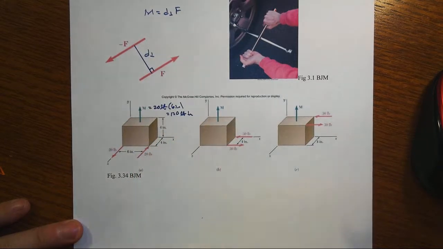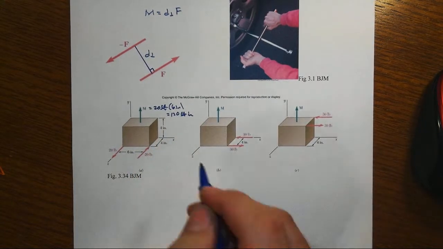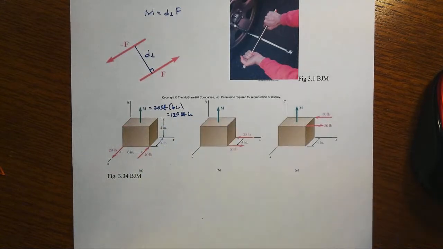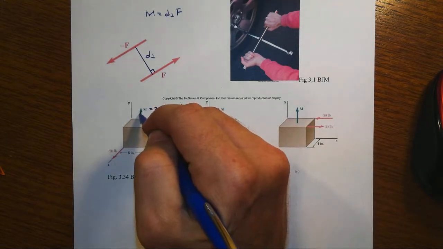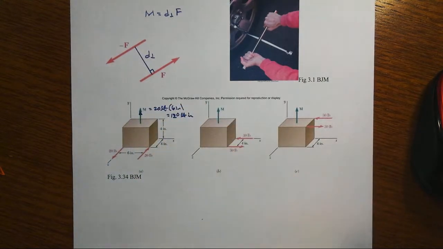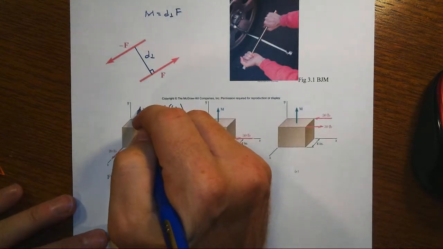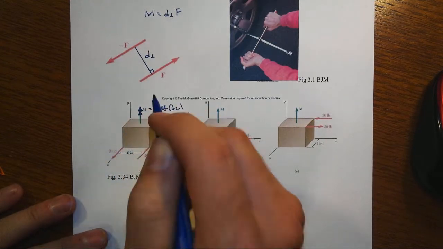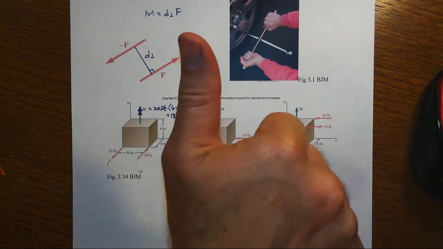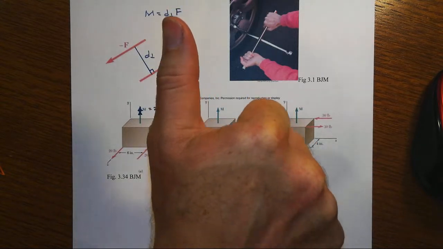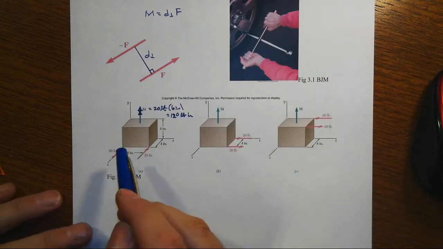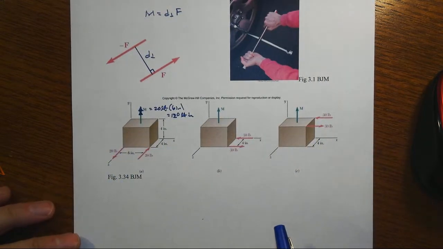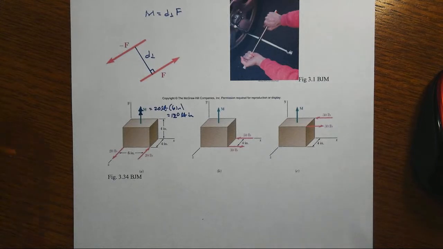Now, I'm not going to worry too much about the direction here because that gets into a couple of other aspects of things, but one simple way to do this is to use the double-headed arrow approach. And so let me really draw that out a little bit bigger because it kind of disappears. It's a little bit better. Take the right hand, thumb going along the direction of the arrows, and the fingers then would show you the tendency of rotation. And so I like doing it that way.